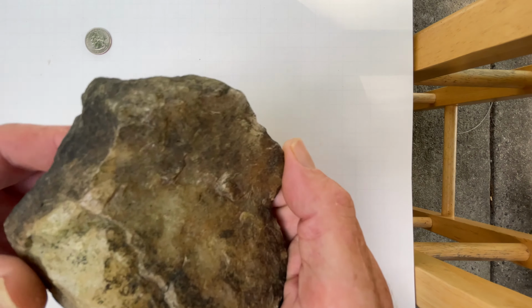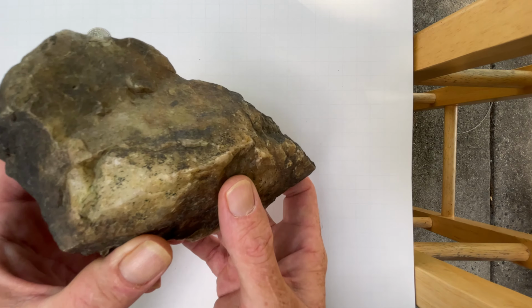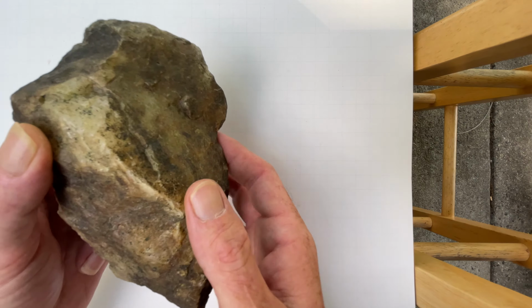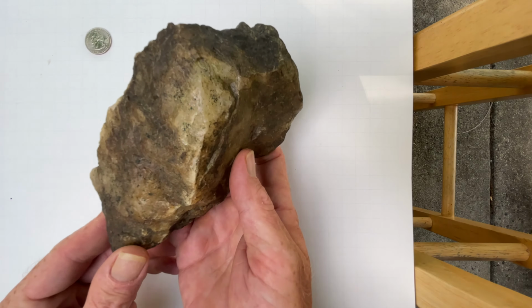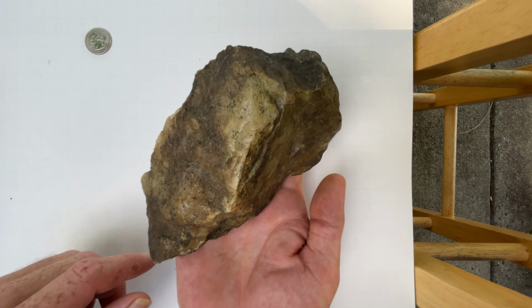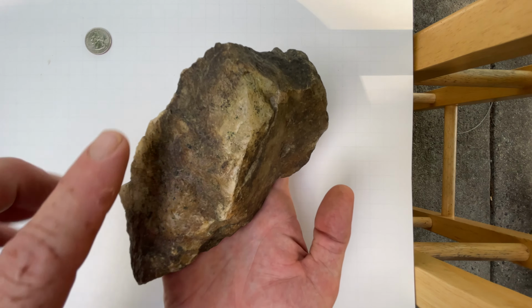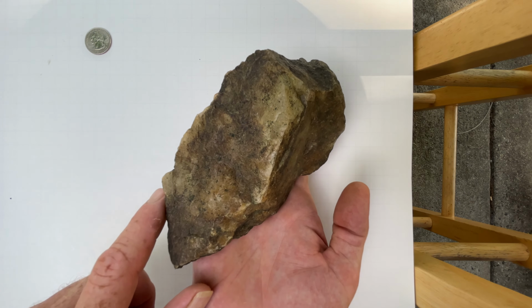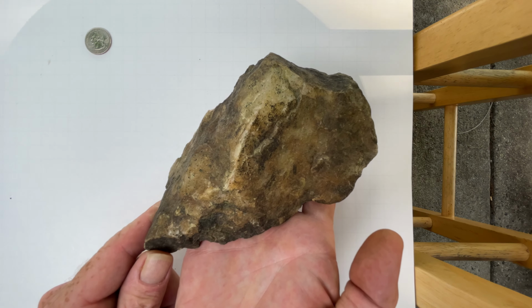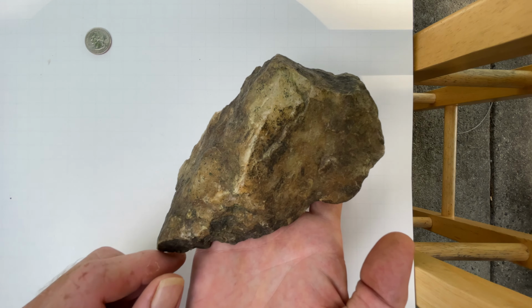So these face stones are to be viewed from the side and at an angle, as if you're looking over the shoulder. Some of them are right side profiles, some of them are left side profiles. This one that I was just showing you is a right side profile. We're going to start by looking at the whole stone at first. The whole stone has hair that comes back to the back. There's a braid right there, and the face is all on this side, kind of cut off right there. You can see an eye inside there. And if you look at it from the side, it starts to resemble a woman's face. Not necessarily the face is woman-like, but the hair is, right? Then you got the braid of hair back there, and it's all bunched back.